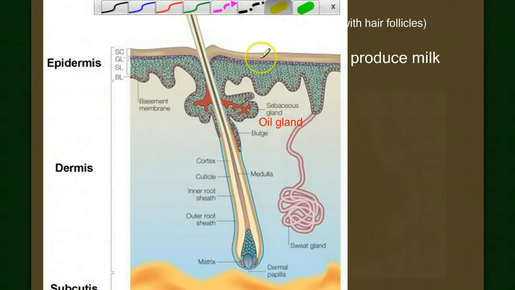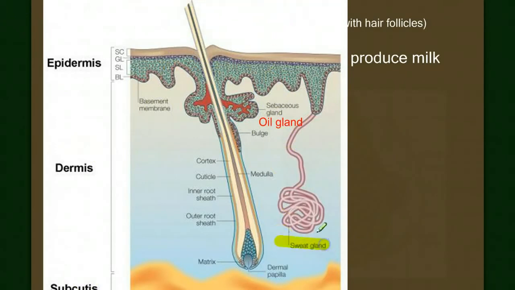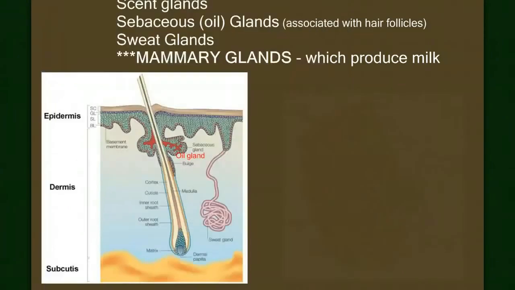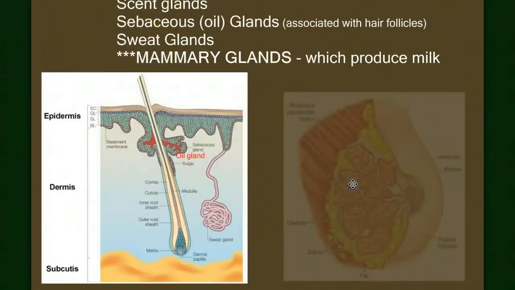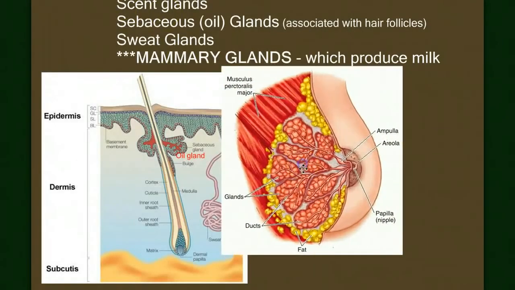We also see in this diagram a sweat gland, and sweat is an excretion organ which gets rid of water to the surface, also ammonia and some salts. As the sweat goes onto the surface of the skin, it evaporates away, which helps cool the body, so that plays a role in temperature regulation. It's also a derivative of the skin. I don't have a picture of scent glands, but let's look at mammary glands.